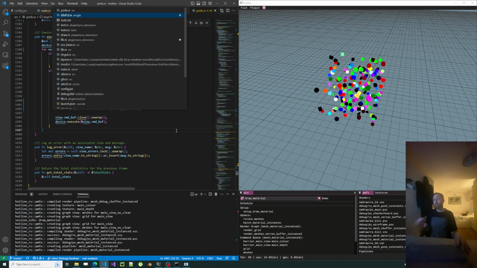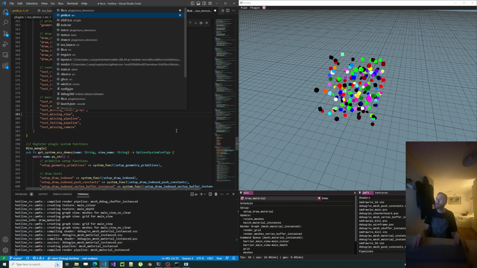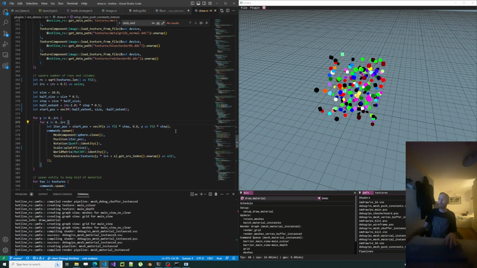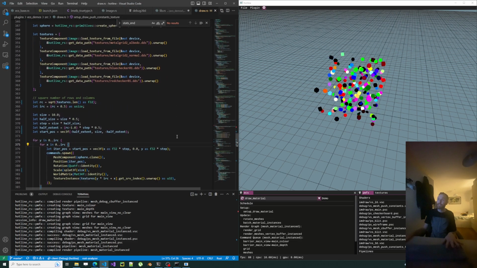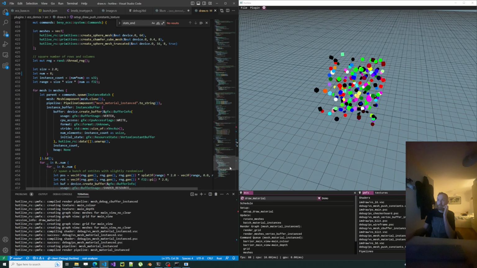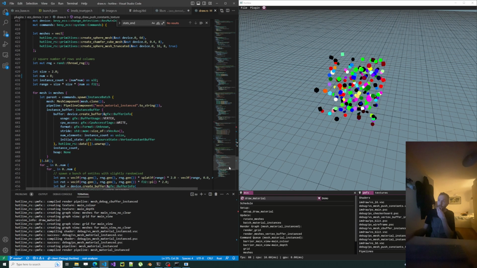Draw material, right. I've just got to do some messing around. ECS demos. So one thing about the heap, blowing the heap before: nothing is being cleaned up properly.